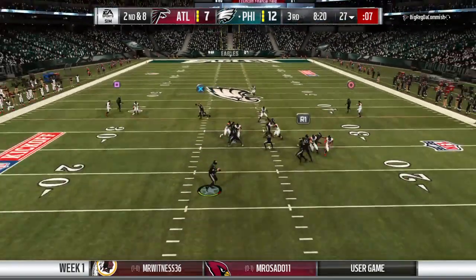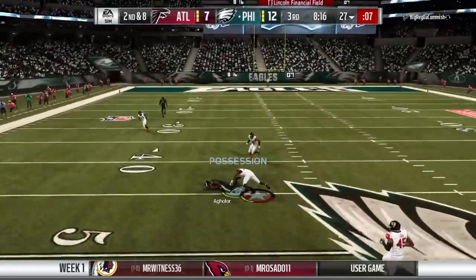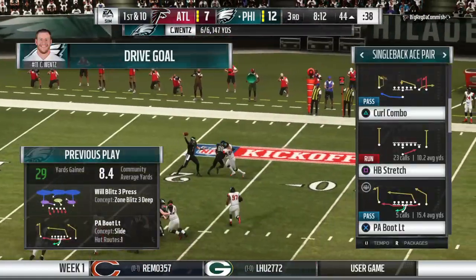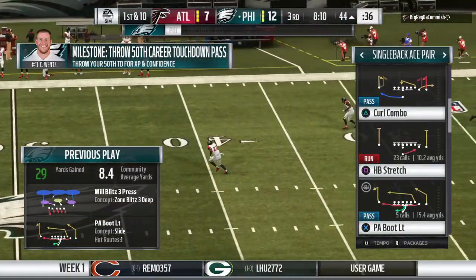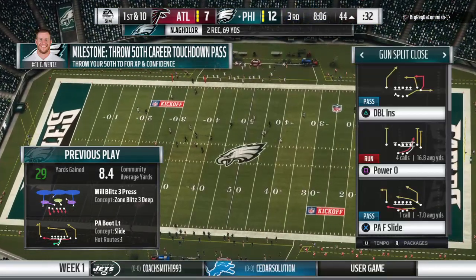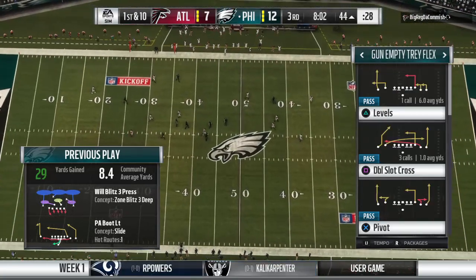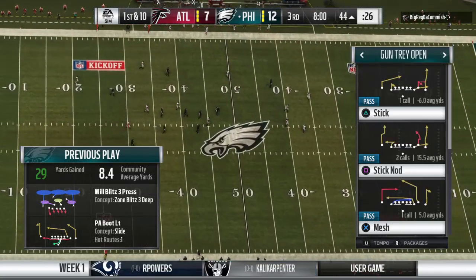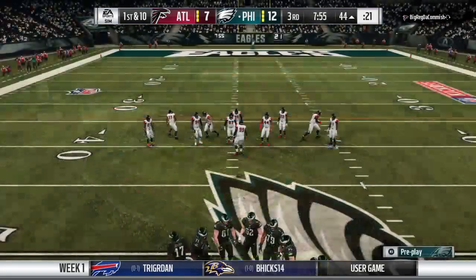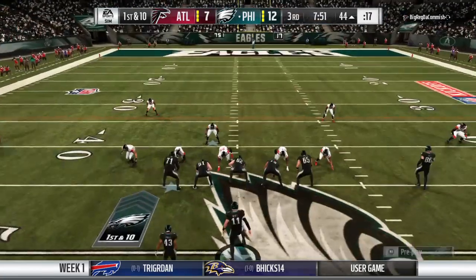Now a play fake. Wentz steps away. And a diving grab. I think he got that. Yes. He got 29 yards that time. I'd have to say that whenever you see a good post route run, they do not like to let it end without the catch. Hence, that great diving play. Yeah, lay it up there, let him go get it, and he got it. From Falcon territory now, here's 1st and 10 at the 44-yard line.